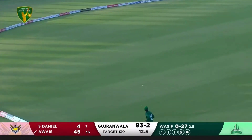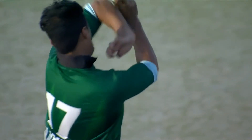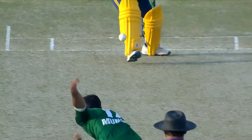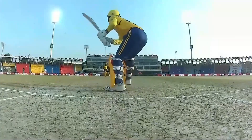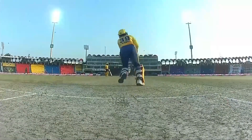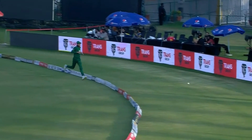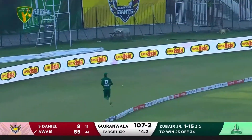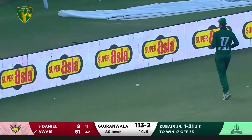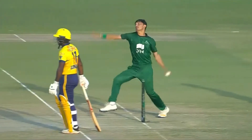He should get another boundary — this is a good over, probably the over they've been looking for. Really happy with the slow one and he's reading it up really well. Again, this time he's using the pitch, using his feet down to the bowler, and again excellent use of the wrist — that shot is maximum! You can just tell with the sound of the bat — again with the good hitting.